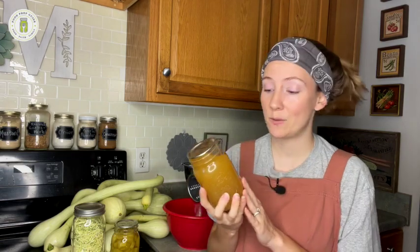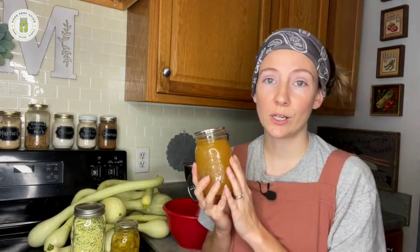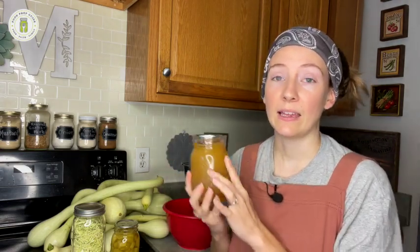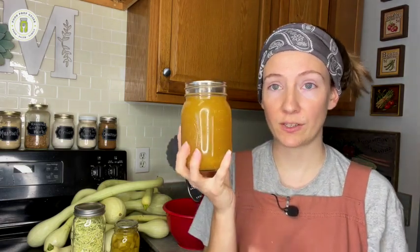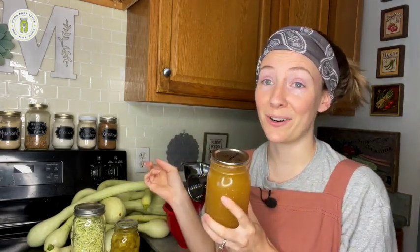All you're doing is making a juice mixture out of pineapple, some sugar, and a few seasonings, bringing that to a boil, chopping up your zucchini, and cooking that zucchini inside this pineapple mixture. This is some juice that I had left over from last year's canning projects that I'll be using to make some more this year because we are out.